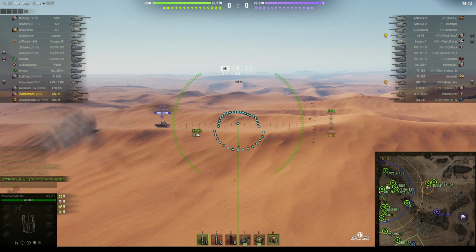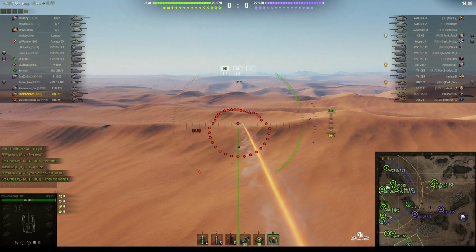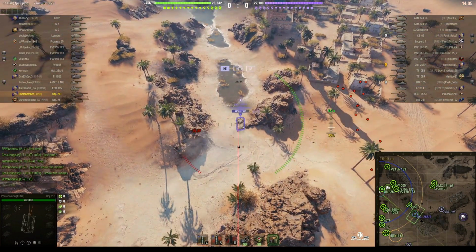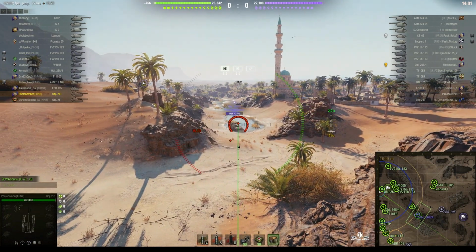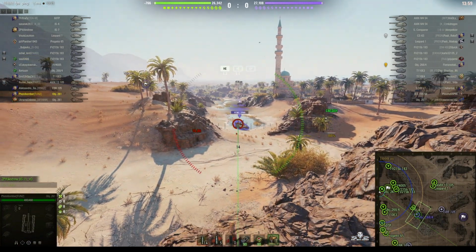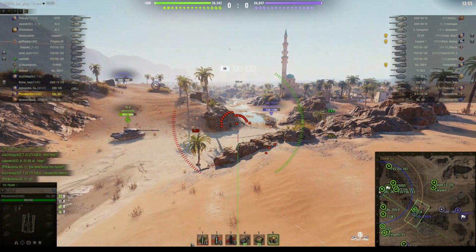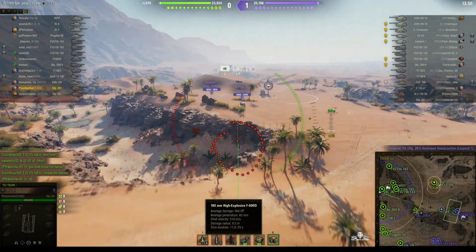And now he's dialing in on that CS63. Rounds out. Direct hit! Right on the money, that one. Now, it's an 18 centimeter howitzer. It's capable of doing 800 alpha, and as you can see here, it will penetrate 45 millimeters of armor.